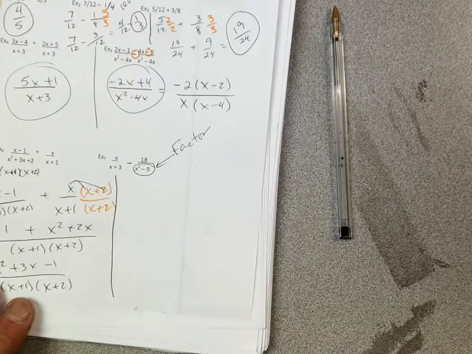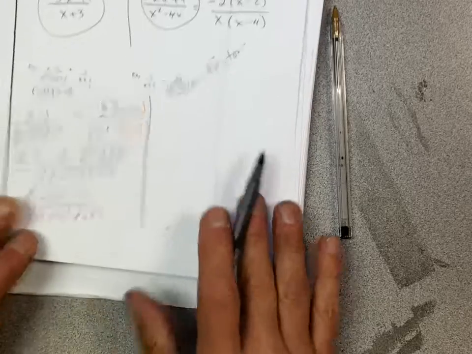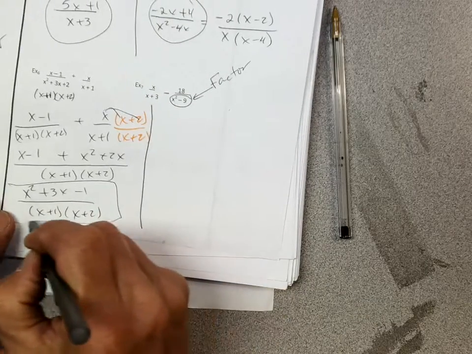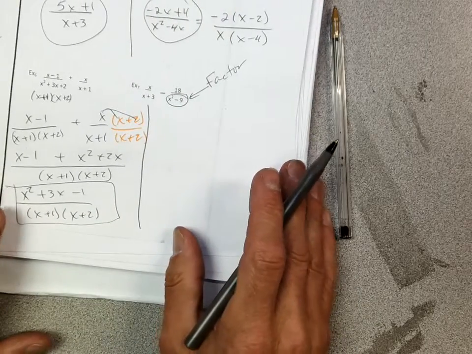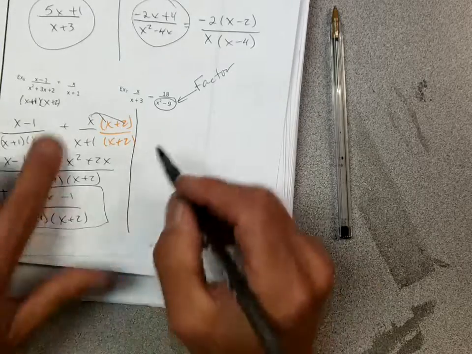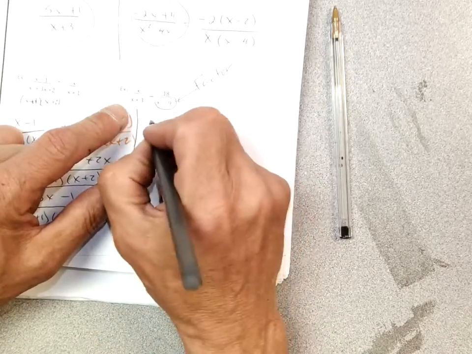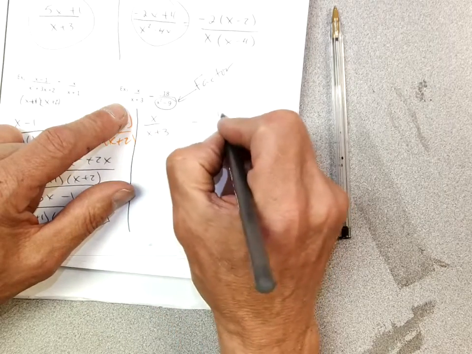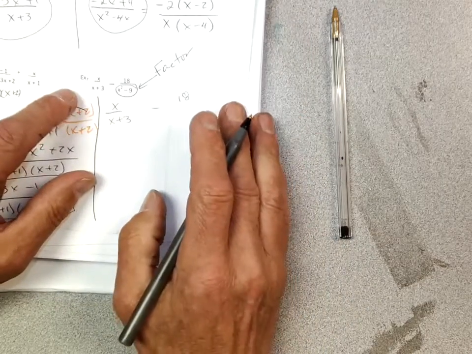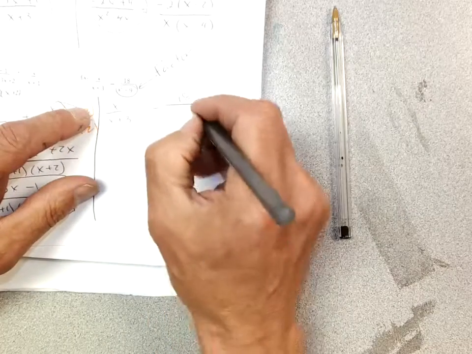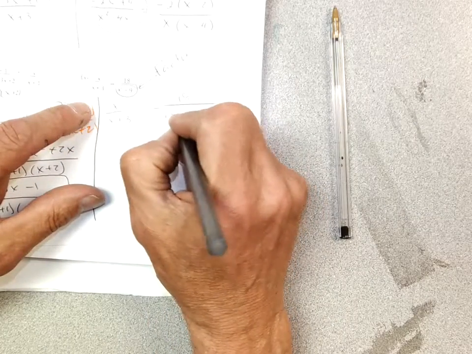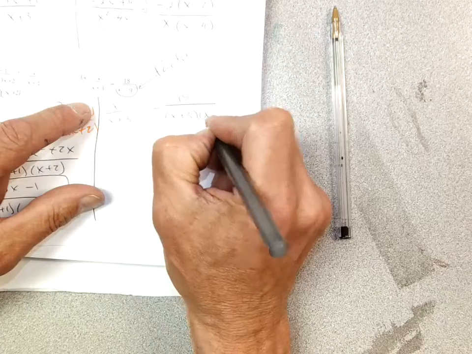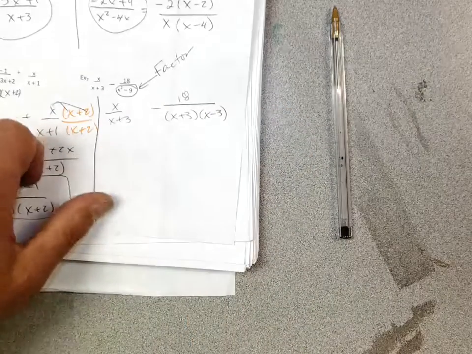Let me keep going. Hopefully, that's it. Let me keep going on 7, all right? So number 7, I'm going to factor this. So I've got an x plus x over x plus 3. I can't. Once I start recording, I can't. I should have started that way. And Sarah, this is going to answer your question.